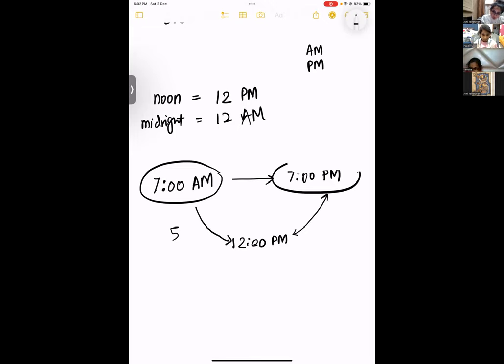And now from 12 PM to 7 PM, it's going to be? What are you doing? 7. Yes, 7. Because 12 p.m. becomes again like a 0-0, right? Yeh 0-0 hai. Uske baad fir 1 hoga. Jante ho ki nahi jante ho? Fir 2 hoga. Yes, right? So generally, yeh 0-0 a.m. hota hai. But we are just doing the 12-hour format. You will be getting familiar with 12-hour, 24-hour format also. Okay, so now here it is seven hours.